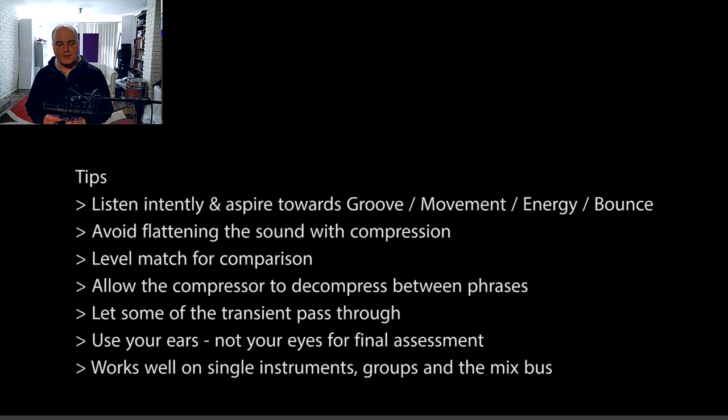So I really hope you got something out of that. It is quite a subtle thing, but hopefully my going through it has helped elevate your understanding, give you an alternate point of view on how we can use compression. We're told to compress for loudness, to squash down peaks. But what if we can get music to come alive? That's the type of compression we should be aiming for, not the loudness type.